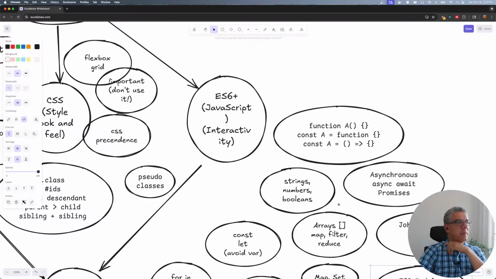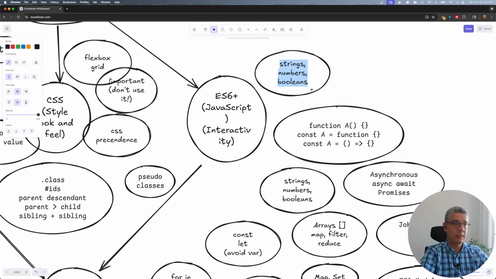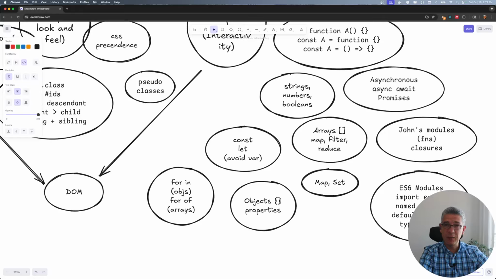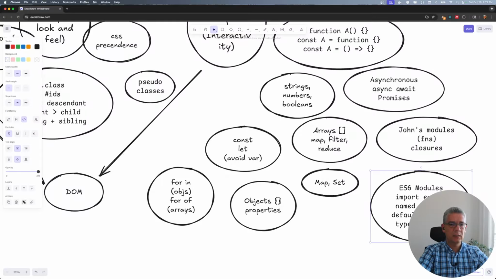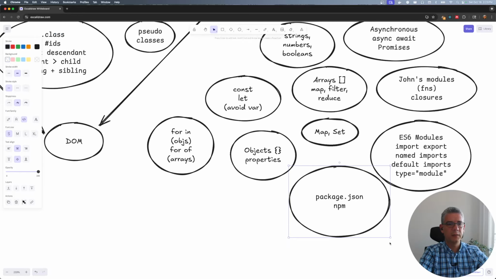What else am I forgetting from this one? If you want to use JavaScript, you can use it inline, you can also use it with a script tag, and then just script with the source attribute, which is for external files. And whenever you're using ES6 modules, remember that you should use the type module, and put it in the package.json. And we also have everything about NPM and all of those elements.